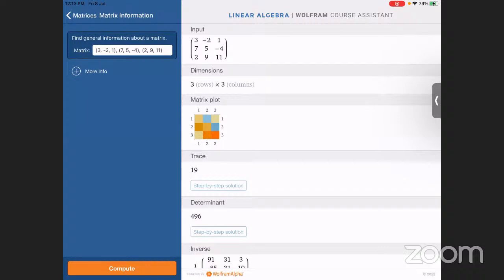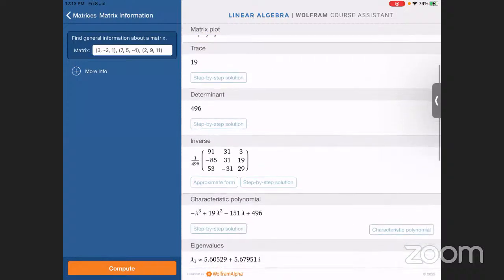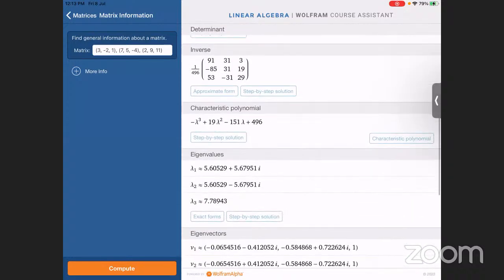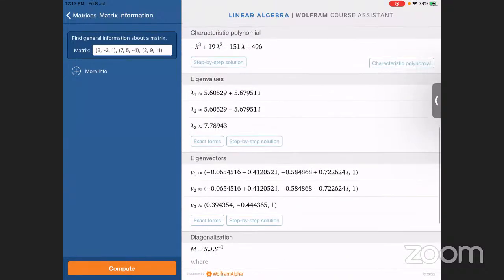Remember, there is a one-to-one correspondence between the numbers and the colors corresponding to them. So if I put the colors corresponding to these numbers, this is the matrix plot. The matrix plot is given. The characteristic problem will become so much easier. Eigenvalues are these. You can put some other problem also.